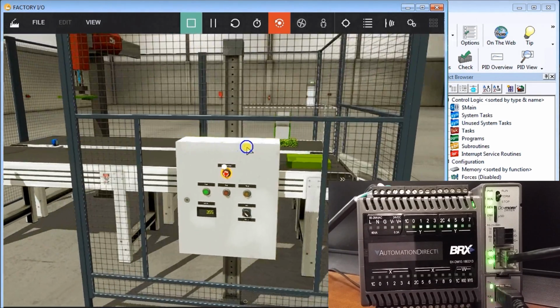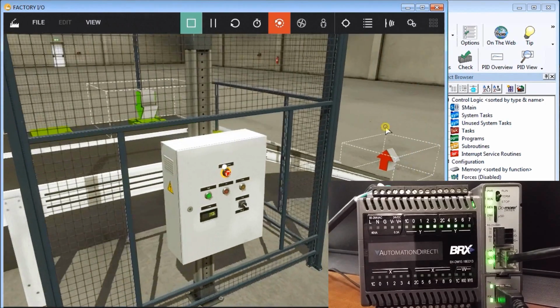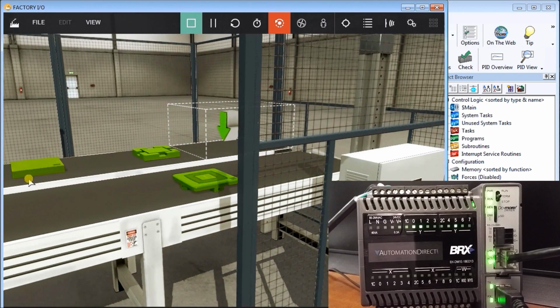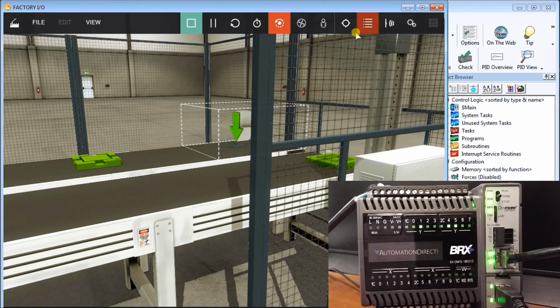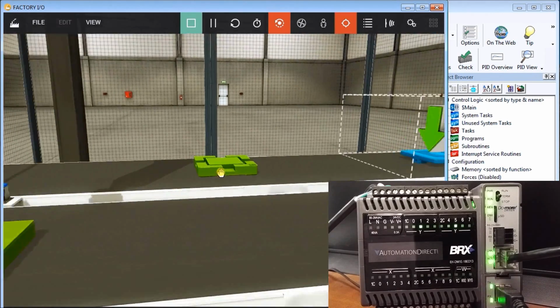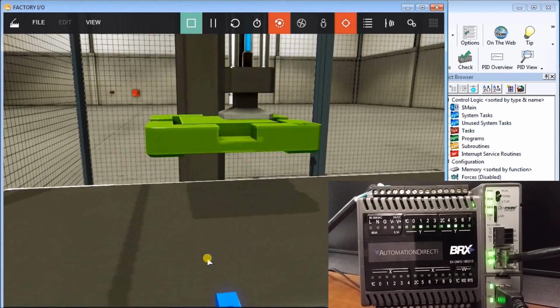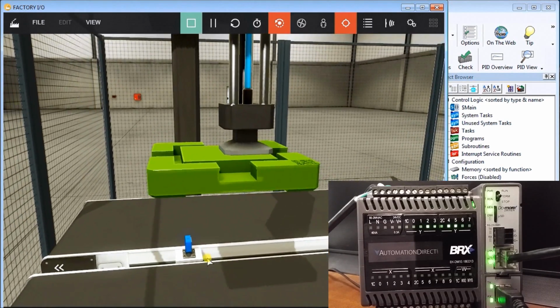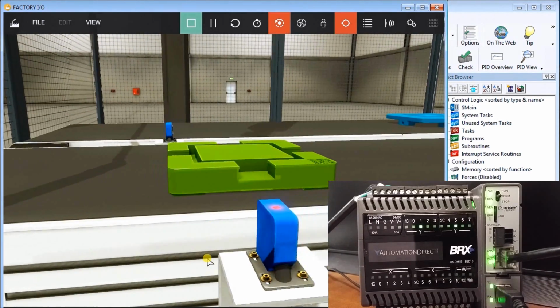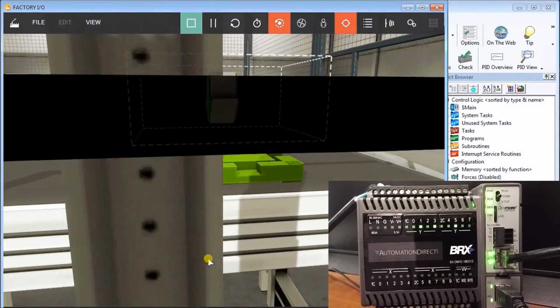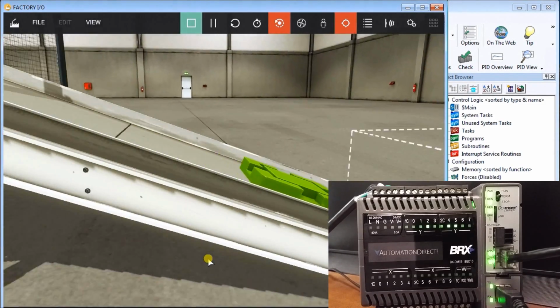We can actually go around and view exactly what's happening at each spot. We could also do a first person and actually monitor and watch as an item gets through the whole system. So there's it being picked up, and to the exit again.